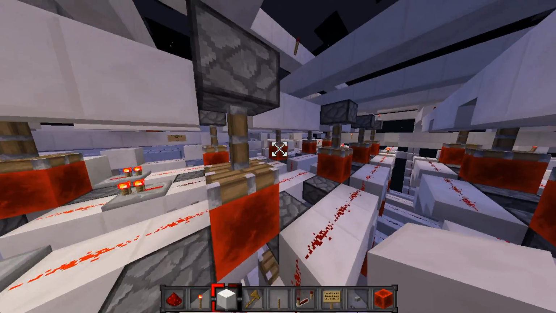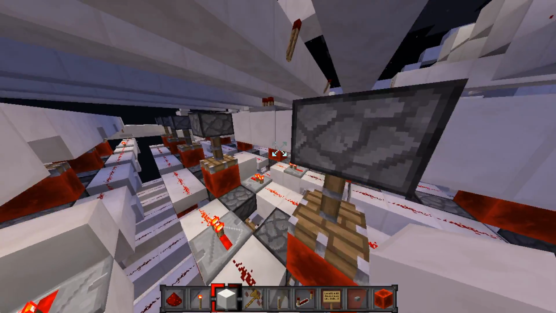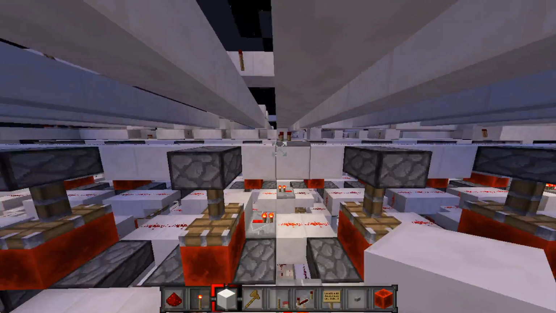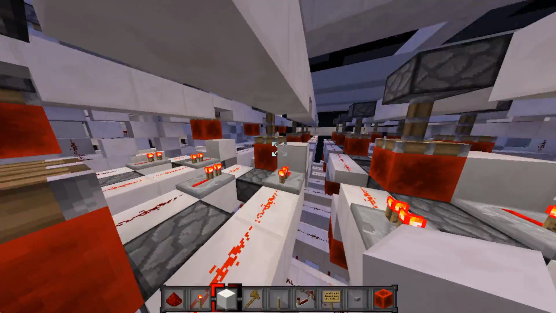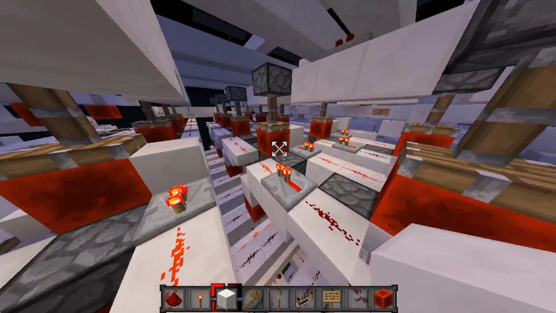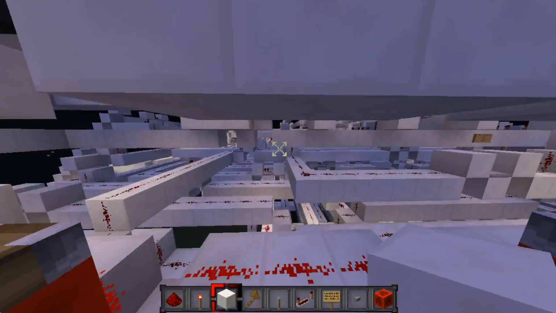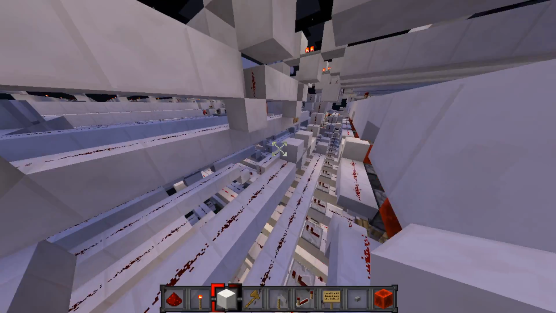In fact, if you didn't watch the building series that I did for this computer, you might not even know that these in here are our registers, and the stuff over there is our memory.